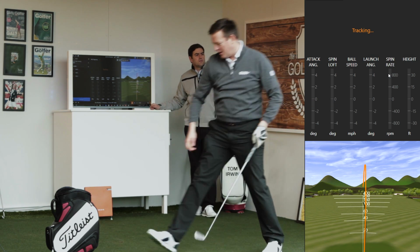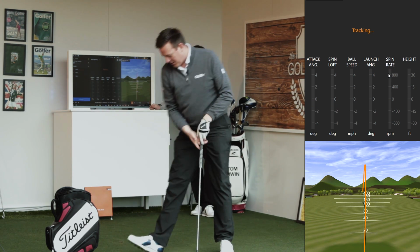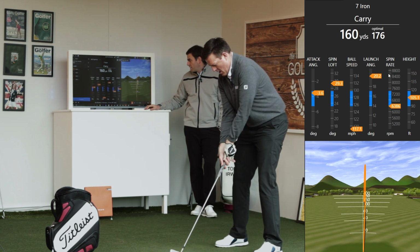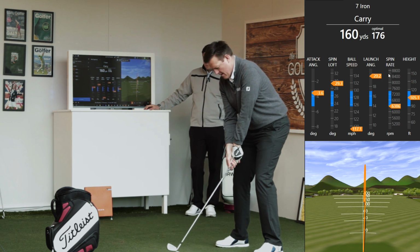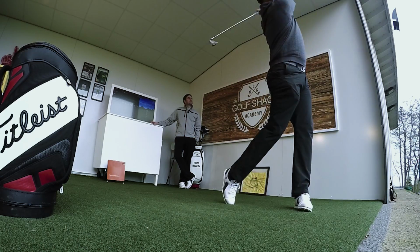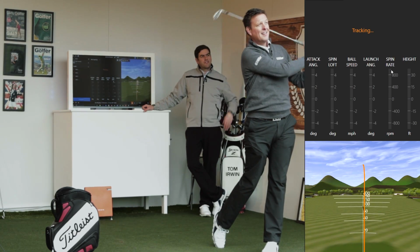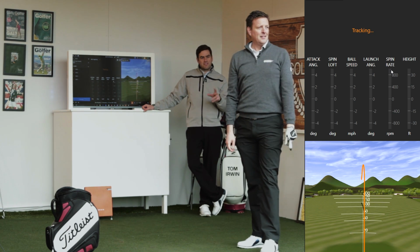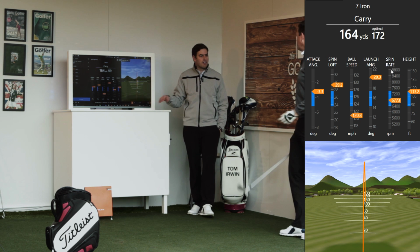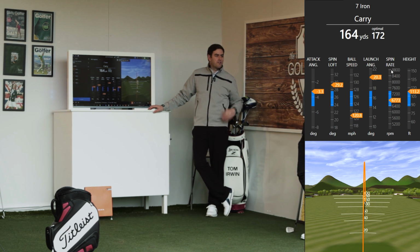Give me one more too. Yeah, no. Well, I've hit enough solid ones. Yeah, that's fine. Fairly consistent. That's a good strike. The difference in sound between the not great strikes and the good strikes is so instantly recognisable. I guess from the player's point of view, the feel as well would feel 100% different.